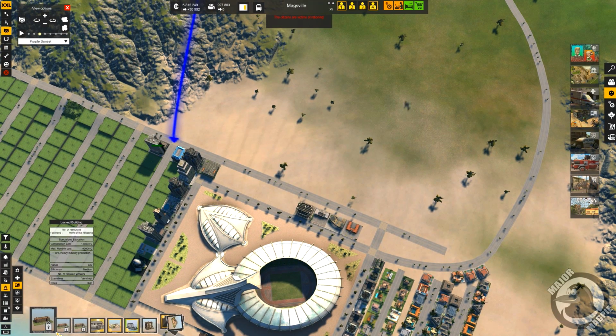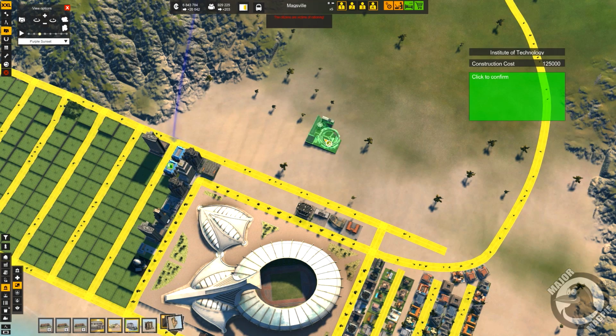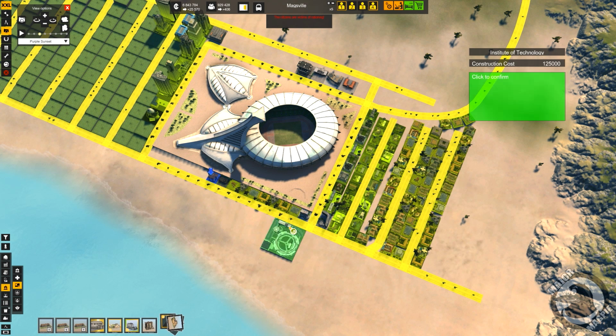What we've got unlocked then, these big boys are still locked at the end here. We have a central library, which we already have, and Institute of Technology. Not so sure we want to build that just yet. It is a canny sized building as well. It's a bit of a beast!